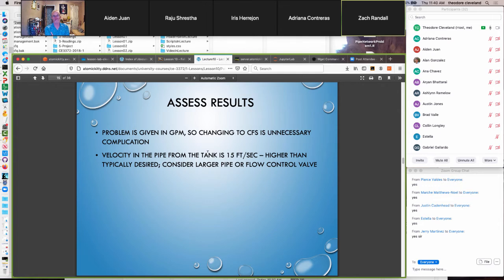The design guidance, where it is explicitly stated, ranges in the 2 to 10 feet per second range, and your preference is to go on the lower end of that range. So in this case, we would perhaps consider a larger diameter pipe or some sort of flow control valving.